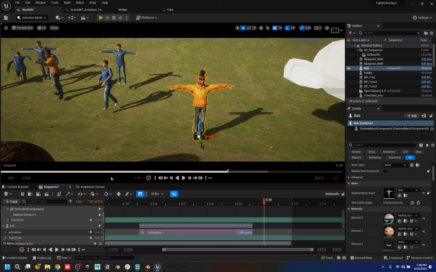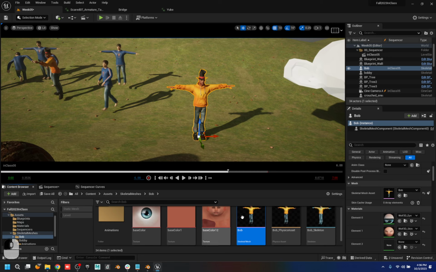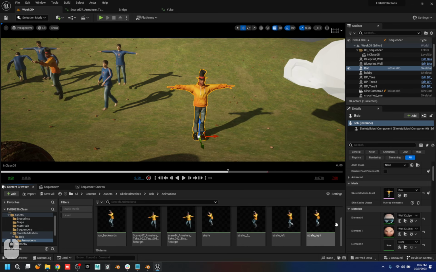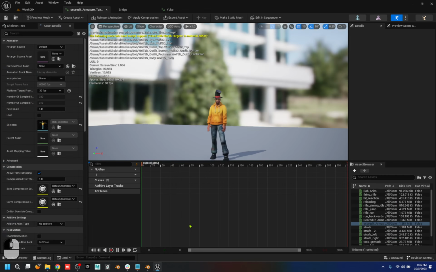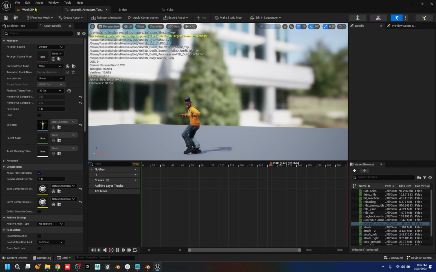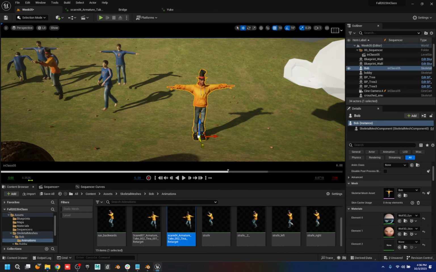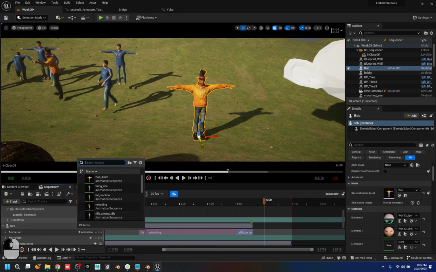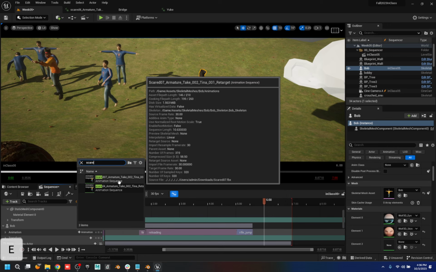Let's say we bring in the most recent animation for, what was it called? Scared 7. Oh, okay, that works. So Scared 7, with it selected, I wonder if it's context sensitive. No, I'll just look for Scared 7. I think they're probably the same.